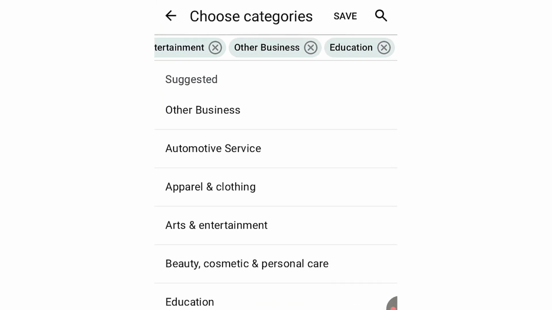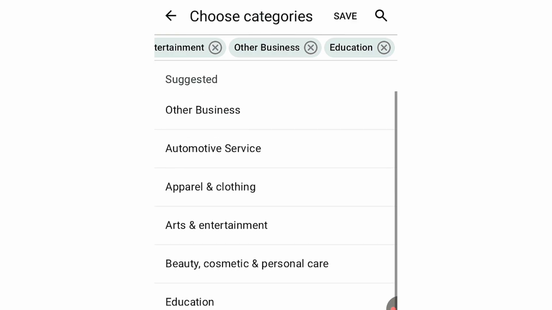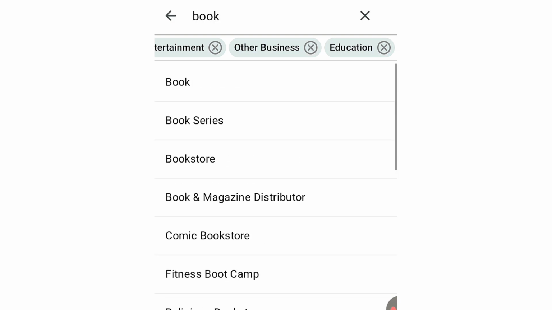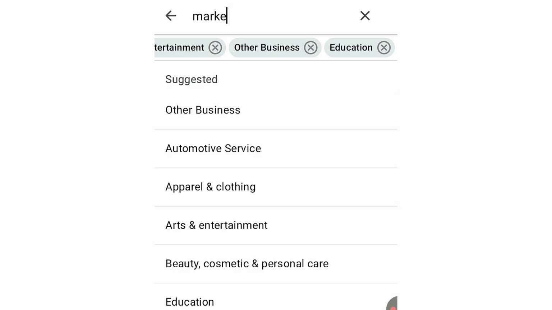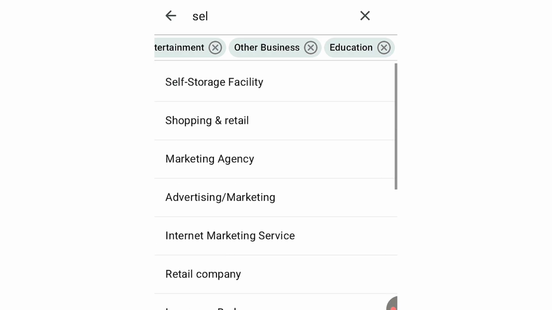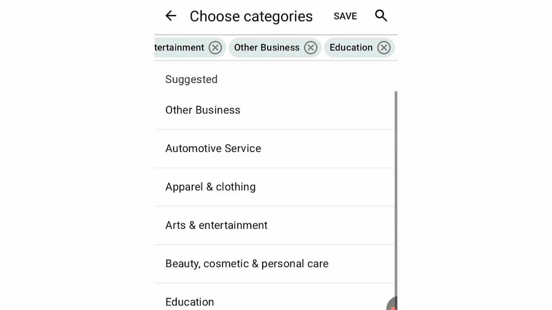If you are into arts, beauty, education, finance, drugstore, hotel, medical, non-profit, anything at all, and if it is not there, you can just type it, like book, bookstore, marketer agency, or selling online. You can just start typing and pick anyone that you want.